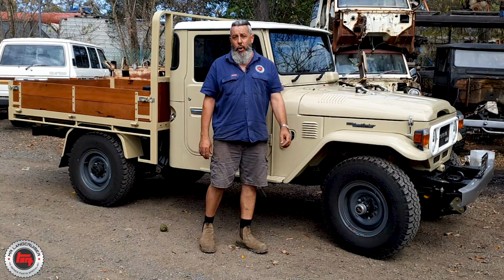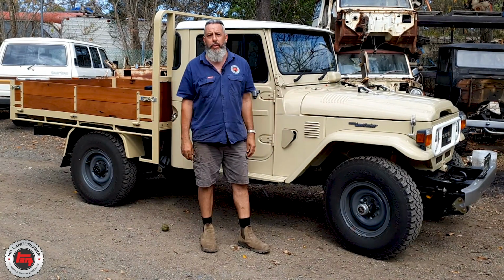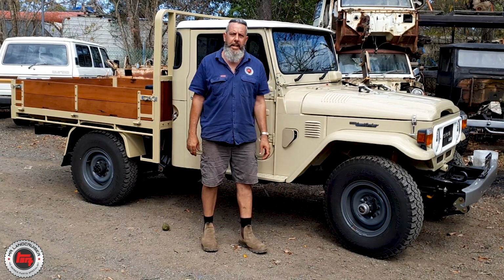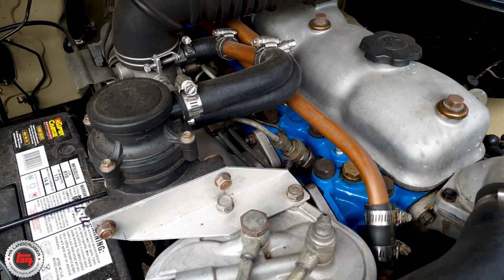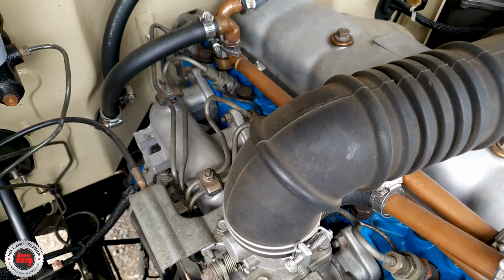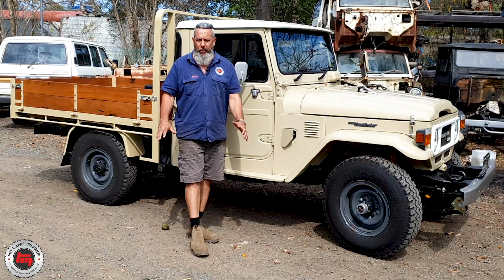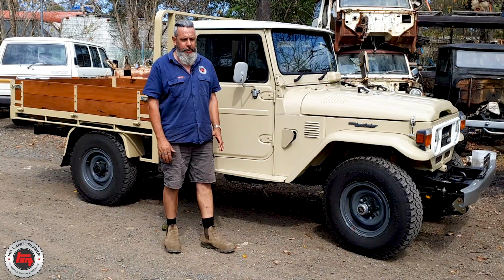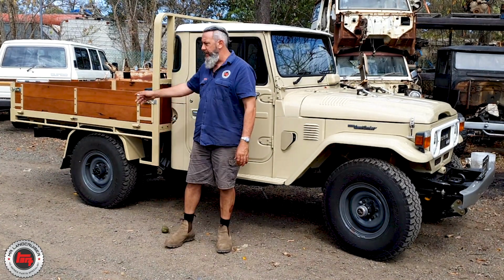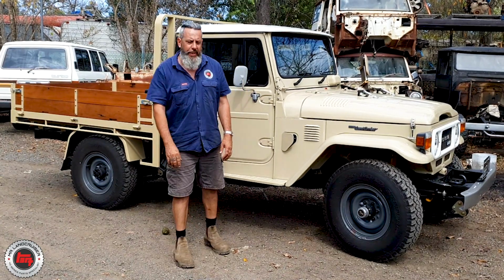Things like, you can't buy the heater piping anymore. It's not available, and even on a lot of our wrecks it's all perished at the ends. So Giles, the owner of this one, made up some new heater piping. And not only the heater piping, I've got to mention that the owner of this rig's done the whole build himself, everything, dismantled it, brought it all back to life, absolutely everything, even the tray, all handmade by the owner.